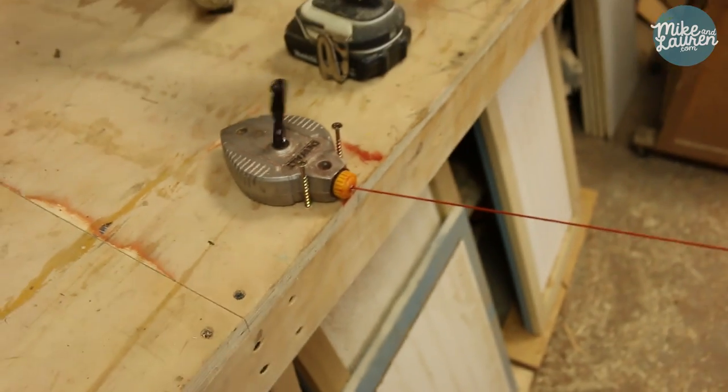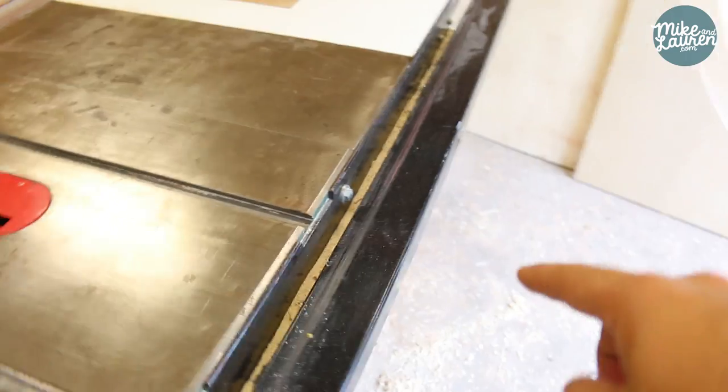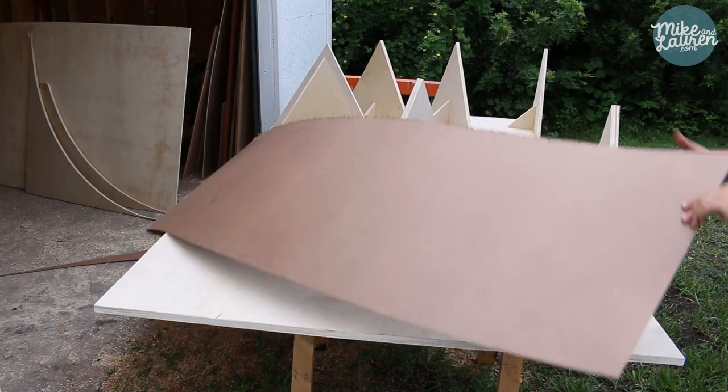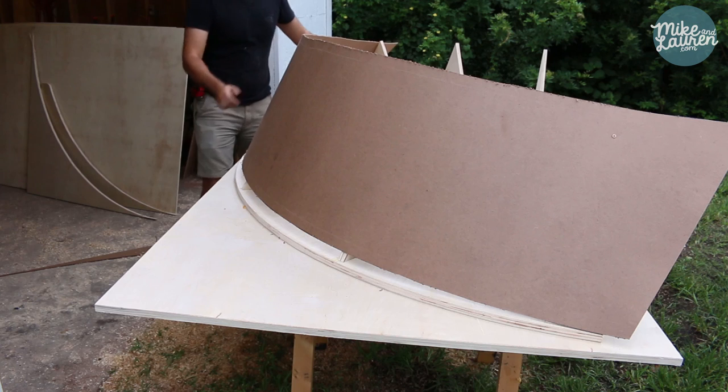So what I need to do is attach my string here and follow all the way, 145 inches, all the way out here. And that will give me just the slightest curve to cut. And I think that's what I need. Well, I think it's off.